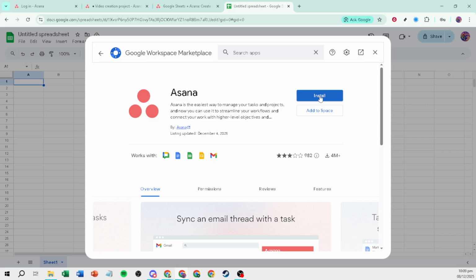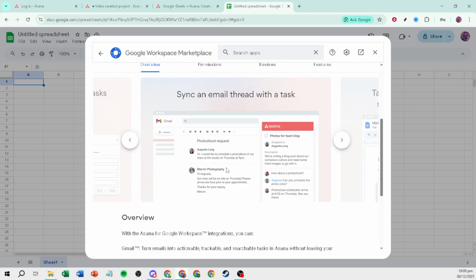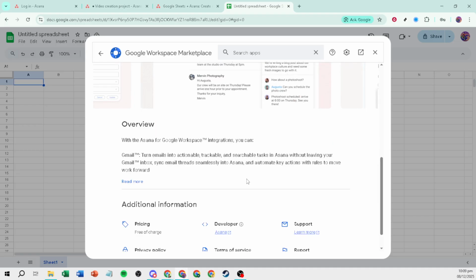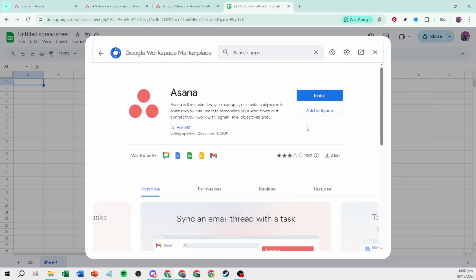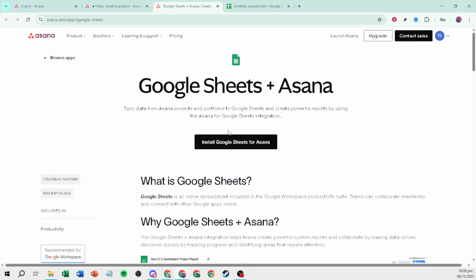A few tips to keep things smooth. Make sure you're signed into the correct Asana workspace and the correct Google account before you start. Avoid editing or deleting the header row the add-on creates, because it uses those headers to map fields during future syncs. If you want to change which fields appear, do that in Asana first, then run the sync again so the sheet picks up the new columns.